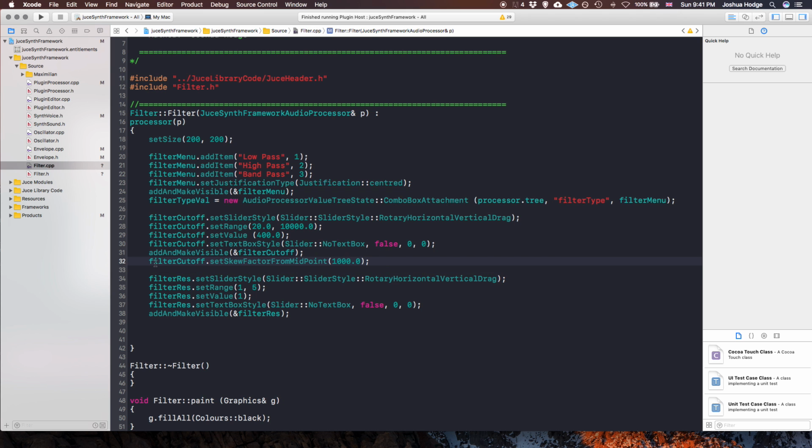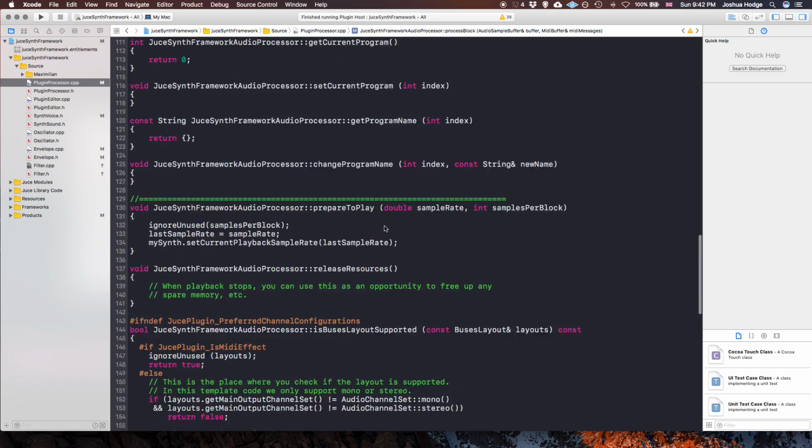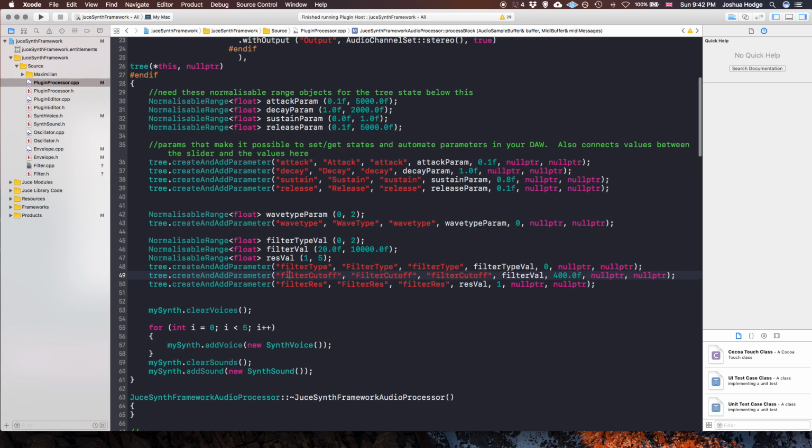So another thing that I'm going to cover here is, not sure if this might be a bug or maybe I just haven't thought about what happens here, but this set skew factor from midpoint actually has to happen. So I'm going to make a slider attachment to send to the plugin processor, so the values from the slider go over to our processor value that we're going to call filter cutoff.